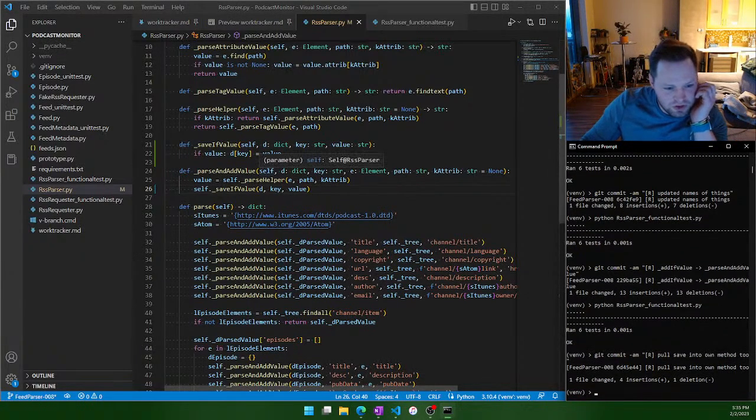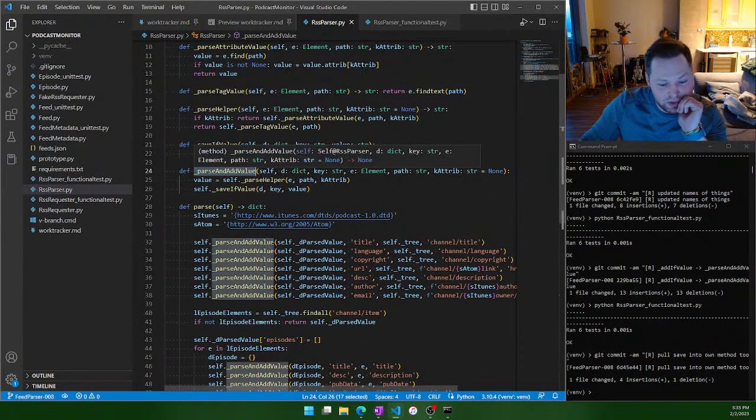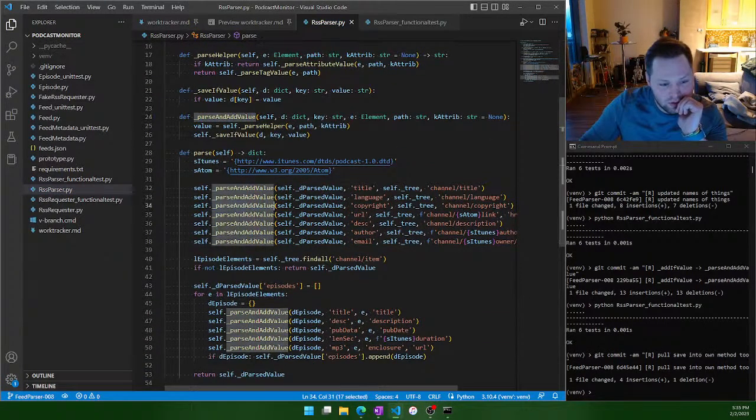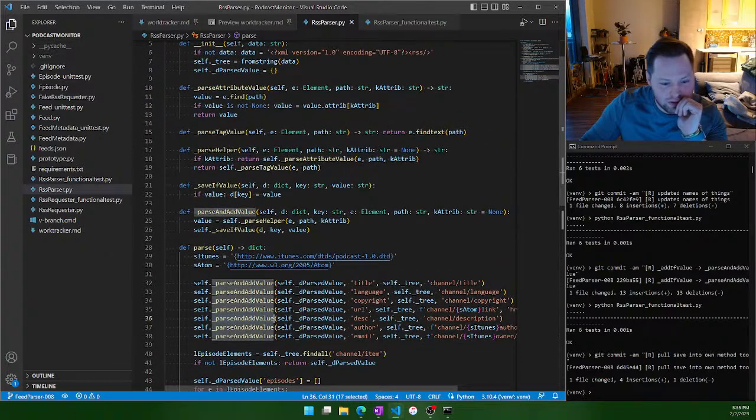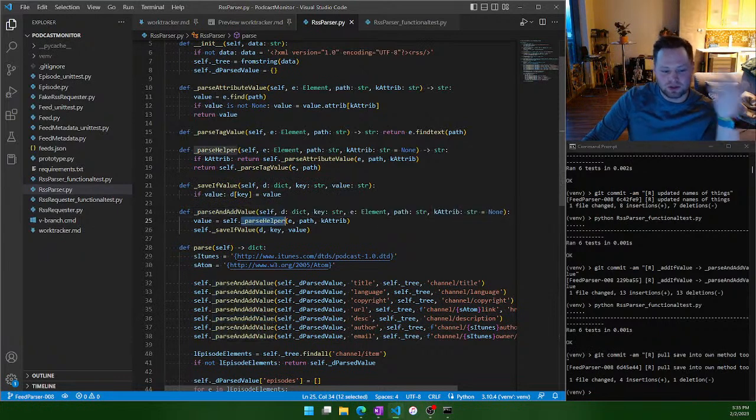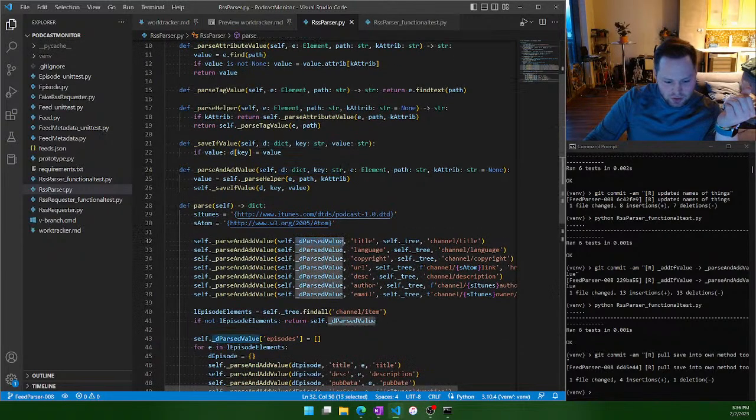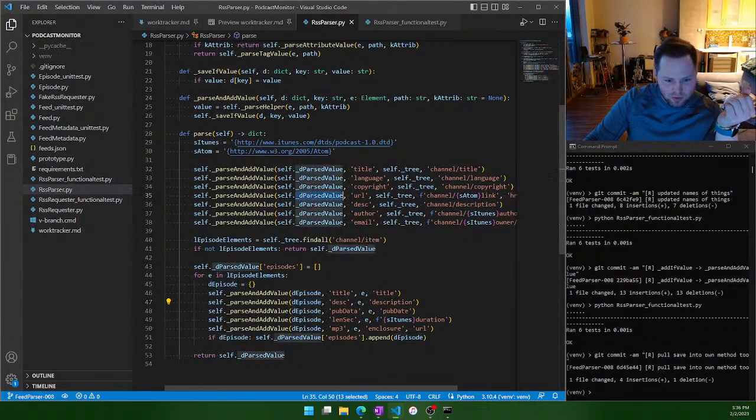Okay, so the reason I wanted to do that was because I'm now going to split this one up, and I'm going to create two different methods, because this parse and add value doesn't really add much, right? It's just parsing, which then gets split up between these and this save value. But this kind of input, I can easily create two where I either need to pass one or I don't need to pass one.